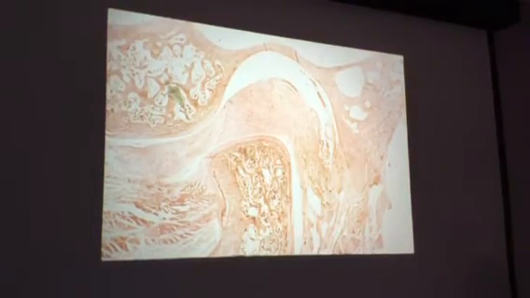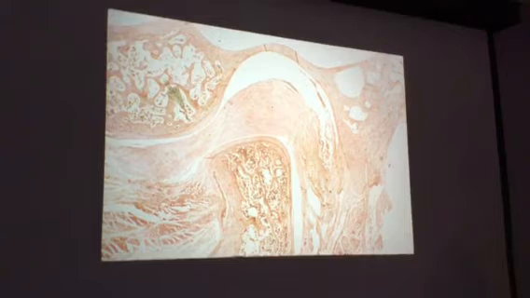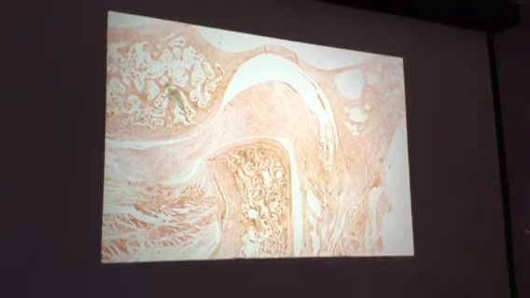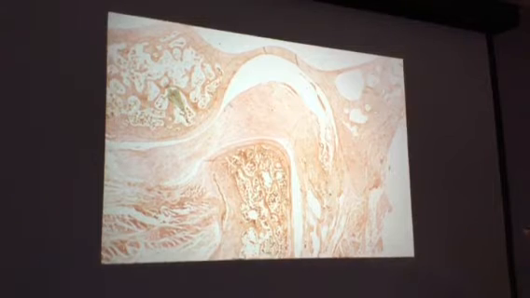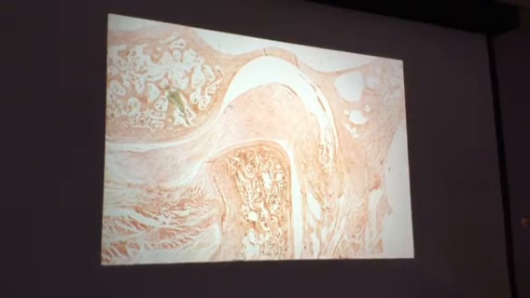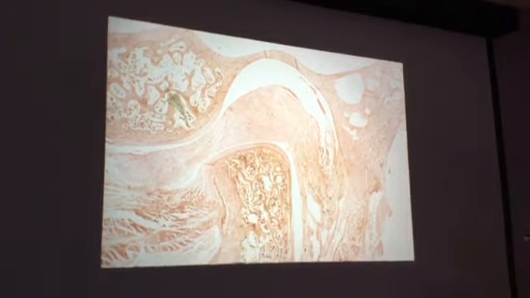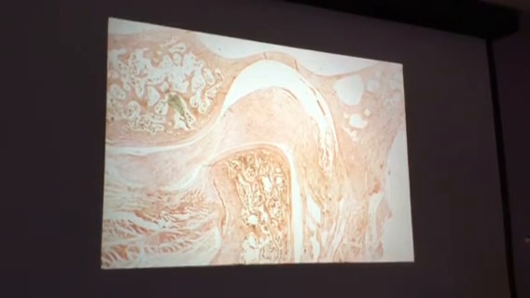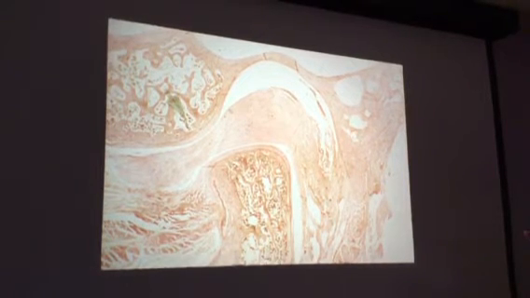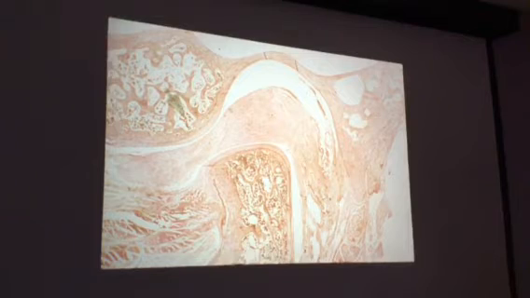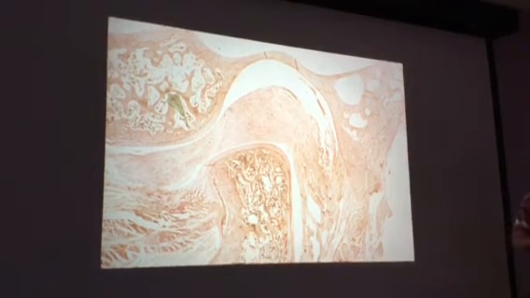Okay, and what is this? TMJ. And right here, what is this structure that we see? Articular eminence, and up here we'd have what? Glenoid fossa. And how about this right here? Bit of the condyle. What's this thing? The articular disc, which is made up of what kind of tissue? Dense, fibrous, connective tissue.